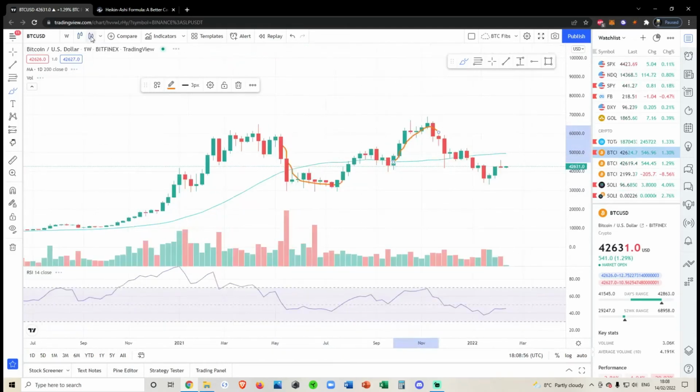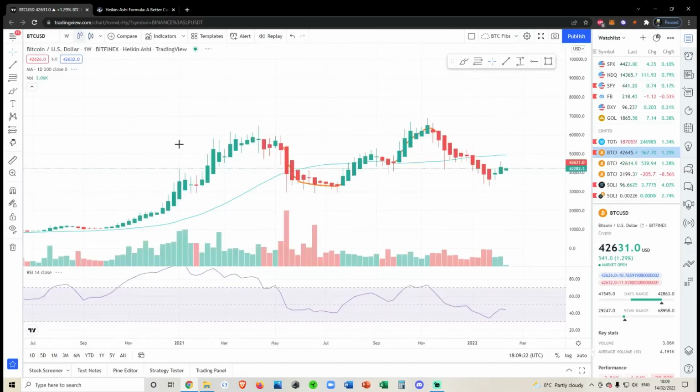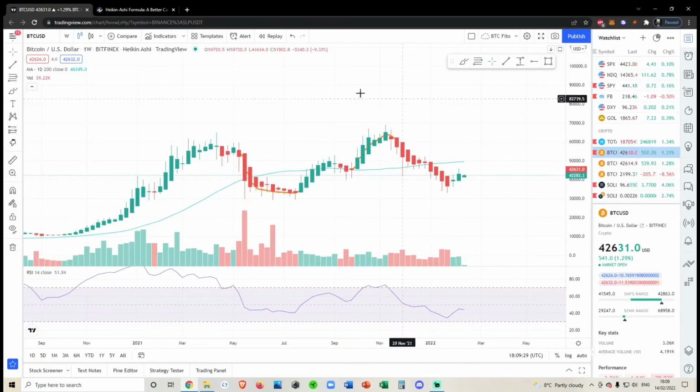If we come over to the Japanese candlesticks, you can see that in this pattern that I just drew, which obviously before just went red, red, red, green, and this was just green, green, green, red, you can now see that we've got red, red, green, green, green, red, red, green, red, red, green, and this doesn't really tell us what the market's doing, because it's telling us we're going down, we're going up, we're going down, etc. But obviously if we come back to the Heikin-Ashi candles, you can see that it's characterizing this whole downtrend so much better, and this whole uptrend a lot better as well.